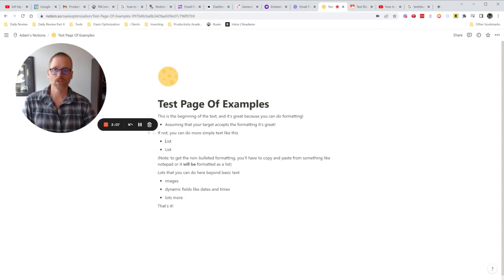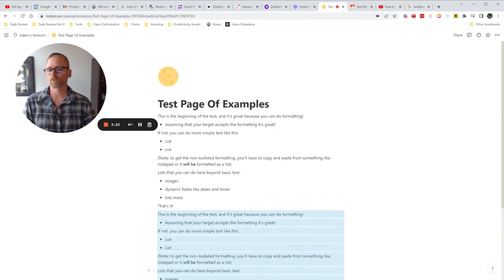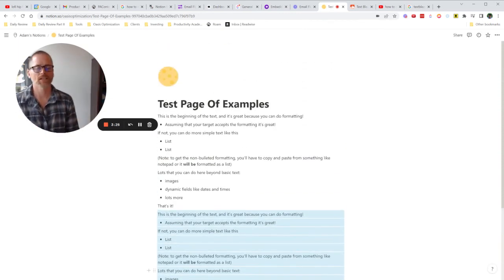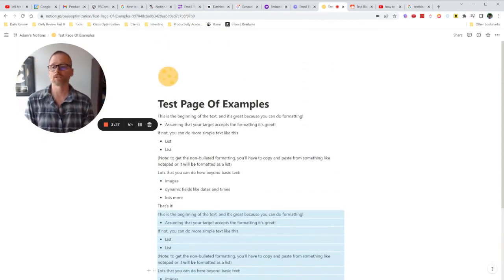But you can also right click and insert that way. So if you've got it formatted, if you've got the extension installed, you can come in here, right click, and then do it that way as well. Because sometimes things don't play nicely with backslash commands. I've had some issues in different sites, but that's your backup option.